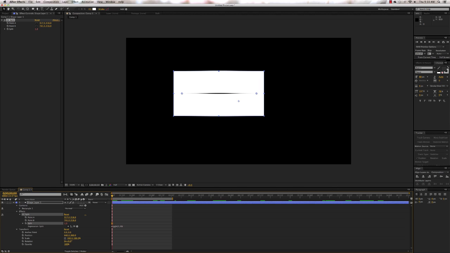There's our expression and randomness. Press 0 to get a RAM preview, and there's that wiggle. We watch it through that RAM preview a couple of times, figure out what it's doing, and then we can add text to it. We're going to stop the RAM preview.